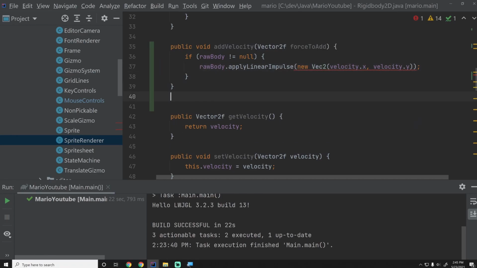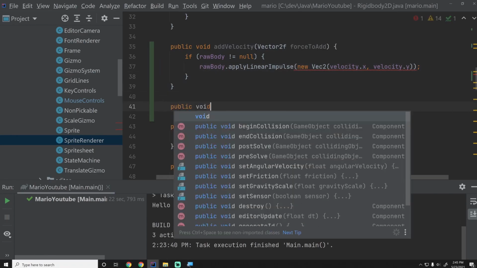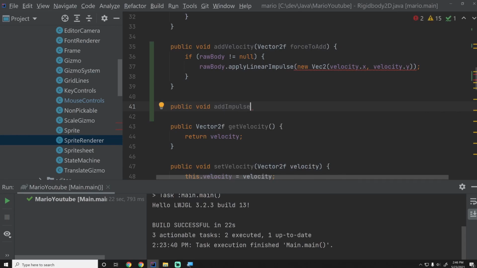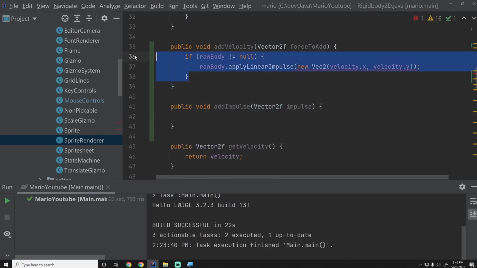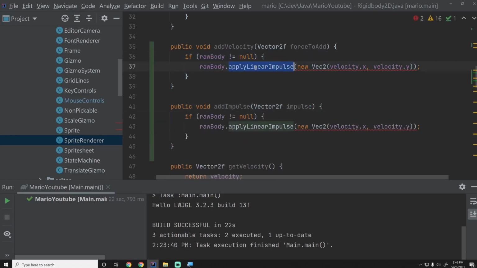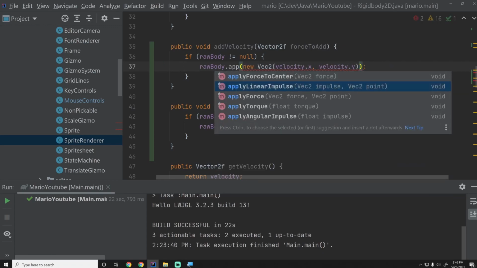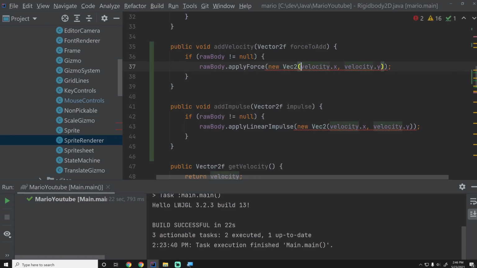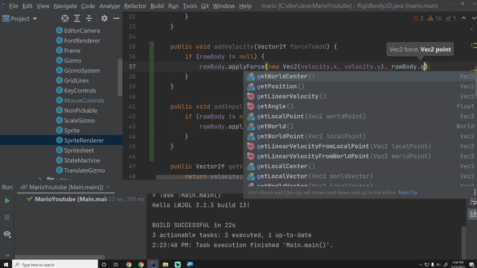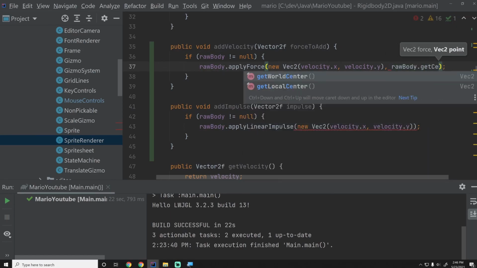We will also add a way to add an impulse. So let's say public void add impulse. Oh, and that's actually what I did here. So whoopsie. So this will be impulse. And we will do this inside of add impulse. For this one, we want to apply a force, which I think is just, okay, yeah, apply force. And the point we want to apply this to is the raw body dot get center, I believe.